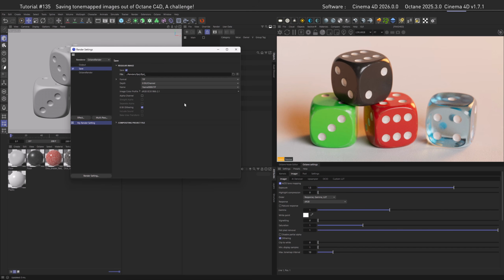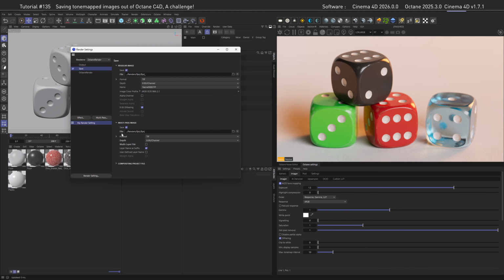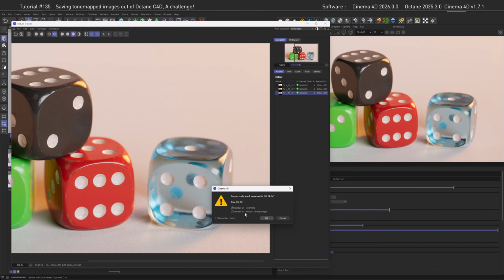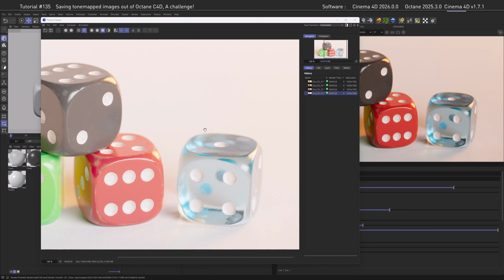Very nice. And now the big but with this method, if you want to engage in a multipass workflow, or in other words in an AUV workflow. So what I'm talking about is if you enable this one here to get your AUV's output, this also will enable Cinema 4D's multi-layer output. And if we just change that and render again, you will see that the gamma now is for some reason wrong. So the difference between linear sRGB and sRGB is just a gamma 2.2. So this gamma is applied twice to this image for some reason.